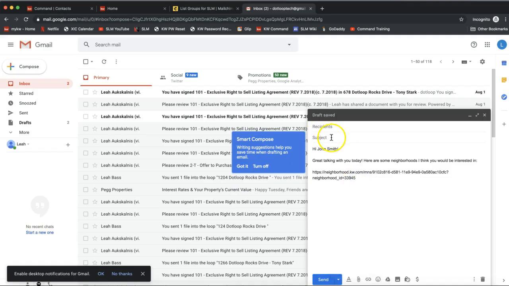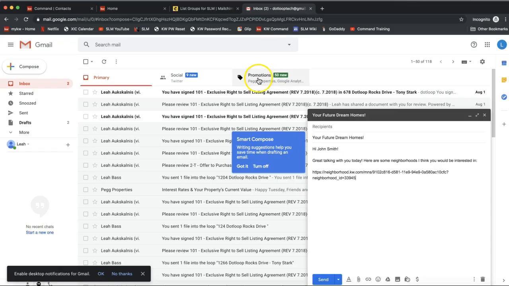So you could send that off to your contact, and you could put in something like, your future dream home. Maybe something less corny, huh? But anyway, you can put that information in, send that off, and they would be able to click on this link, and it would be a live link. So let's say they looked at the same link in a week, it will show them the most up-to-date homes.